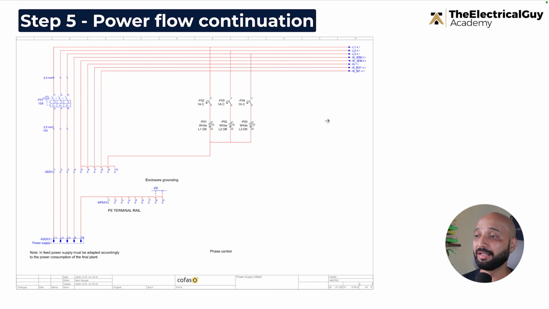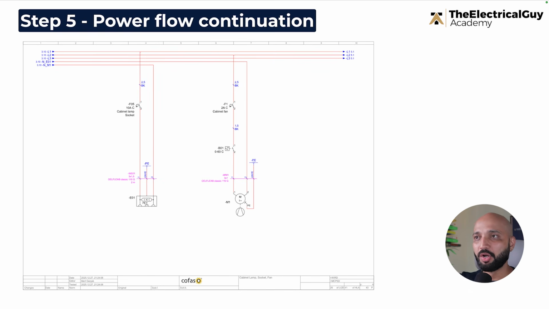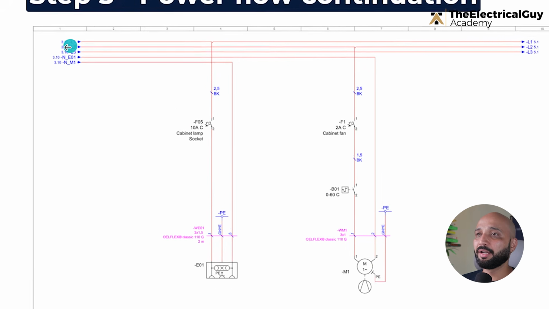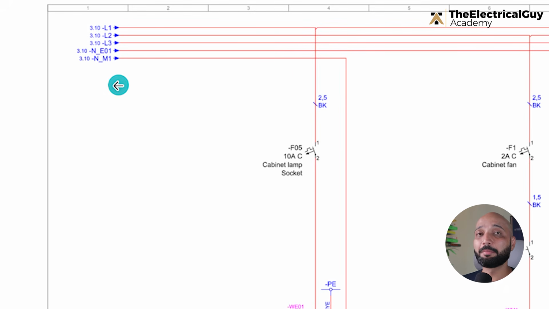Now, certainly on a single page, I cannot show everything, right? So I have to use multiple pages. So the power flow will flow from one page to another page. And there is also a method to understand that. So if I go to the next page of this, you will find here on the left hand side some numberings are mentioned, which is 3.10. So 3.10 represents that this is the incoming supply from page number 3, which was the previous page, because this is page number 4. So it is coming from page number 3 and from column number 10.